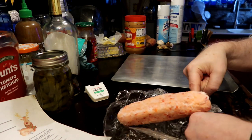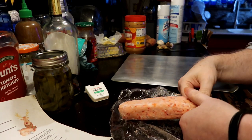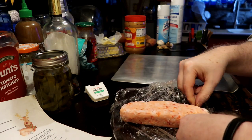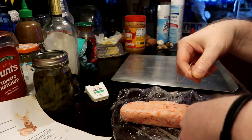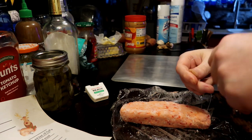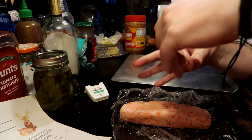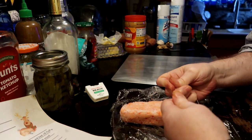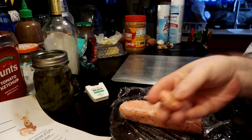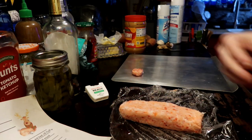Now, what you do is you lift your roll up. You go in about, I don't know, however thick you want your cookies. Probably about a quarter to a half an inch. You bring your thread up, or your floss. You wrap the two sides over, pull them tight. And voila, there you go. There's your first cookie. It's that easy, and kids love it.